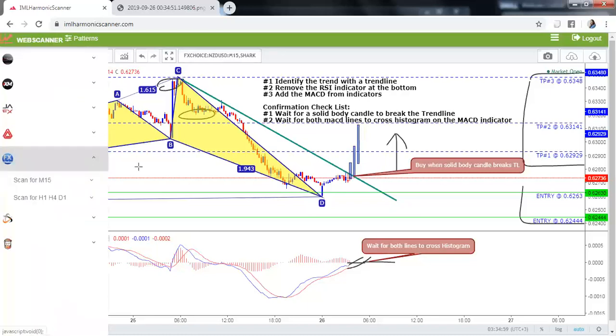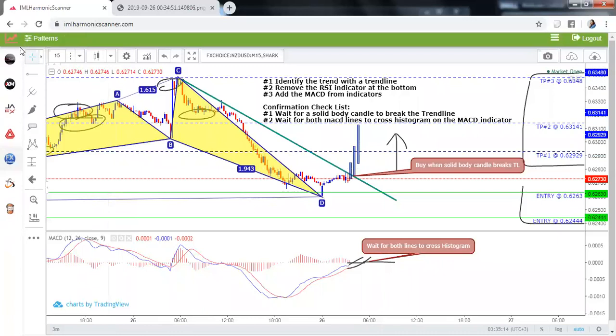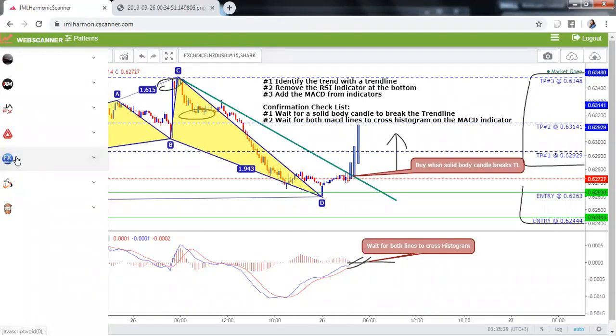Good. So let's do one more example and then we're going to hop on to Ask Me Anything Wednesdays. Let me just make sure that Gavin has started the call. Good. So remember how the harmonic scanner works. On the left-hand side, you get your brokers, right? So these are your brokers, but the broker that majority of you would have signed up with is FX Choice. So all you need to do is find FX Choice, click on it, right? Click on the drop-down list, and remember, scan for M15.